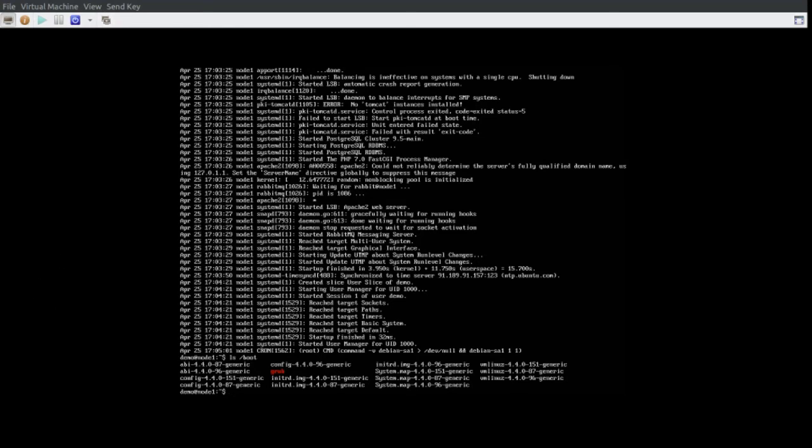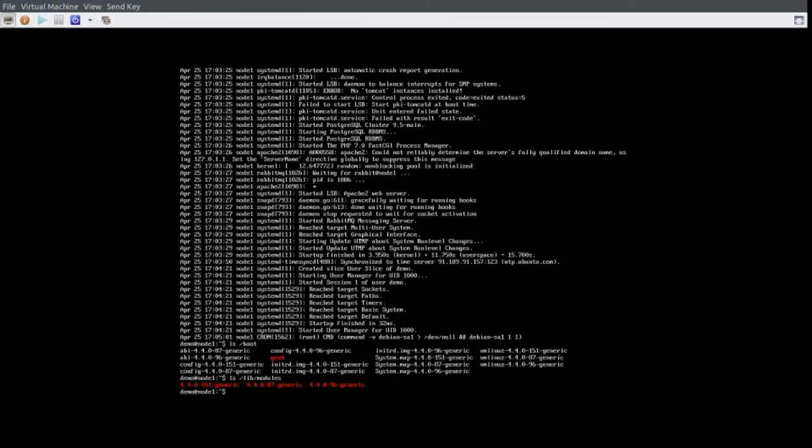So where are these Linux modules stored when they're on disk? Well, if you go to lib modules, you will see there we have a directory for each one of the Linux kernels that we have in the boot folder on our system. Because each Linux kernel has its own version of the Linux drivers or Linux modules.